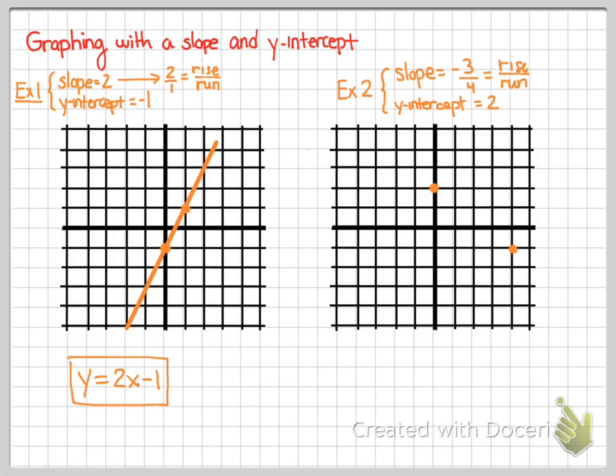Then all I need to do is connect my 2 dots with a line. And I'm done. The last thing I want to do on this example is just write my y equals equation. So I'll go down here and write a y equals. So we have y equals, and then remember the slope is the number that goes with the x, so I put my slope, -3/4, and I put my x next to it. The y-intercept goes by itself, so if it's a +2, I show that by writing +2. And we're done those 2 examples.